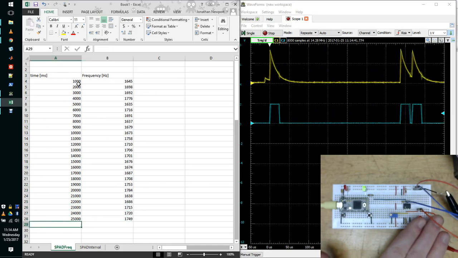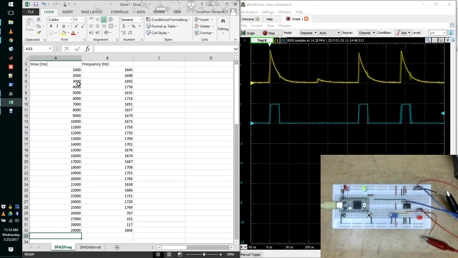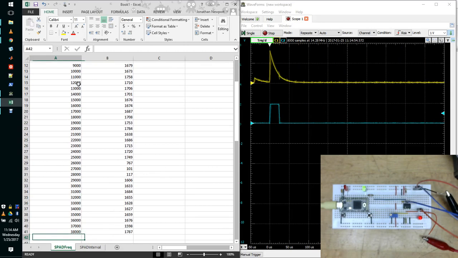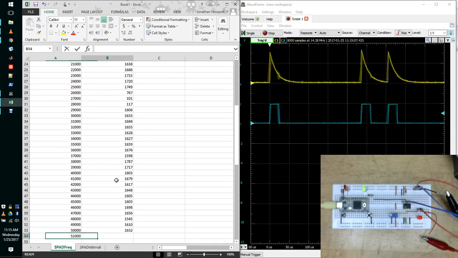You can see, of course, that if I cover this, the frequency will go down, and if I put more light on it, the frequency would go up, making sure that it is a photodetector, or it is detecting light. Another issue, we want to keep this frequency somewhere between maybe 500 pulses per second to a maximum of 10,000. We definitely don't want to go above 10,000.